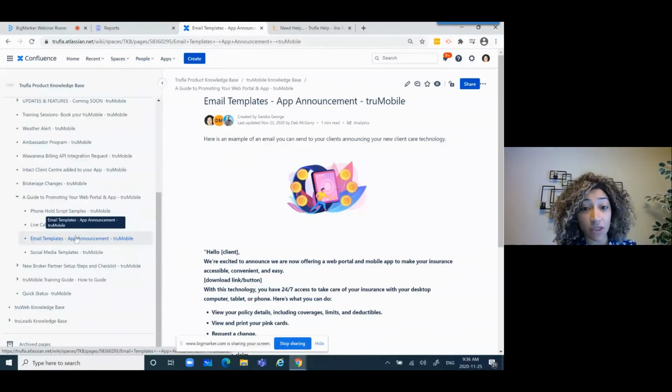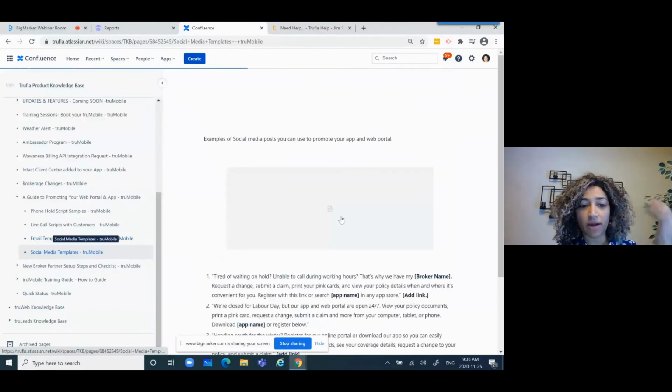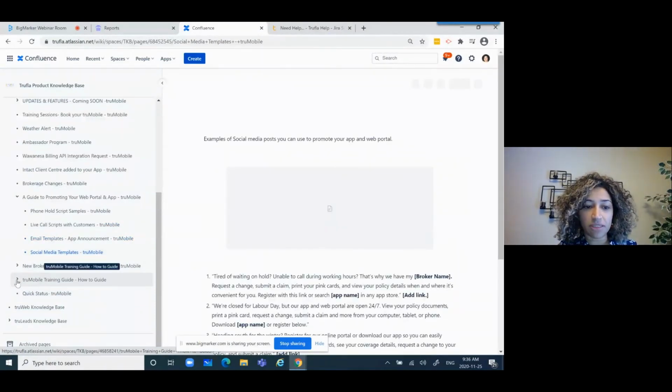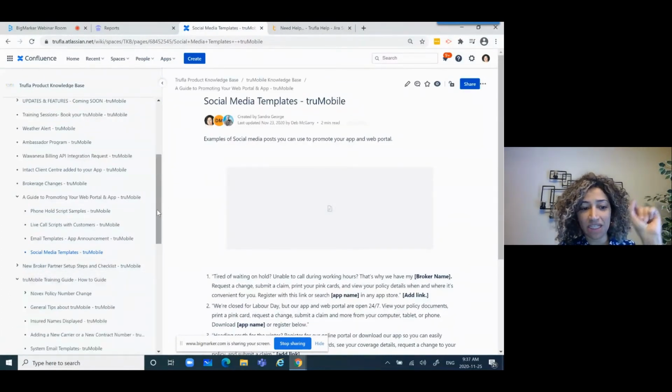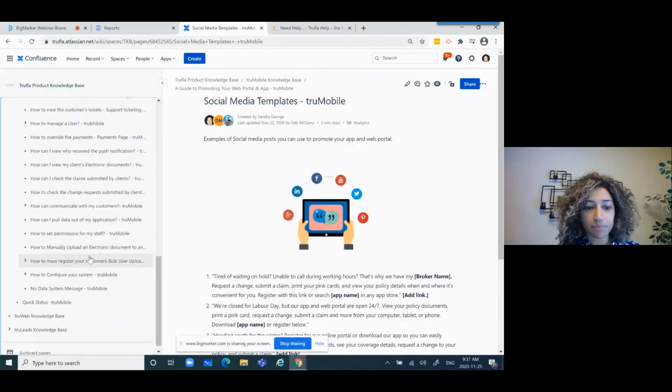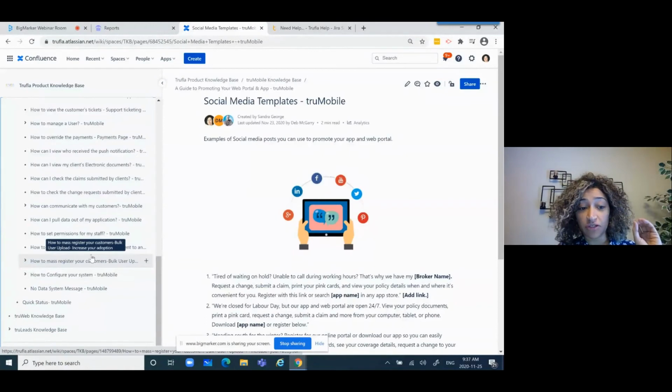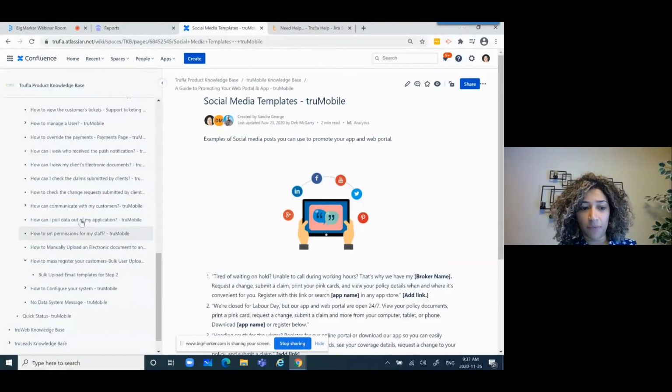One of the cool things that you can do is always add in your signature that you do have an app. So when you respond to an email, I can actually see that in your signature, and I will ask you about the app, even if I don't have an account. Social media templates, as Tanya was saying. So we've got everything right over here, and we've got the detailed guide on each and every single thing. Please feel free to take a look. Let us know if there's anything that we're missing and you need us to add there. We'd love your feedback on how to do things.